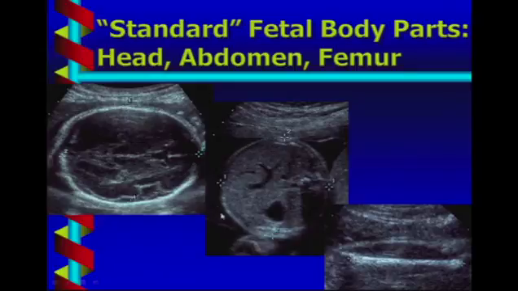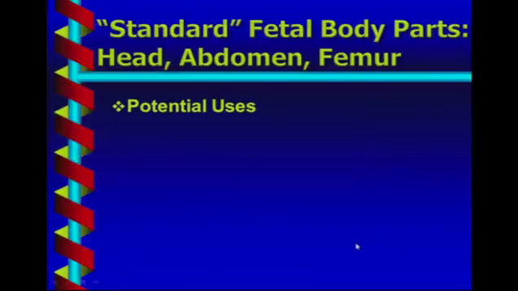For the abdomen, we want to have a nice round abdomen, seeing all or almost all of the skin surface around it, and put the calipers on the skin surface, not, for example, on the ribs here or here, but right on the skin surface. And the measurement of the femur, you want to see a nice clear-cut bone with clear-cut edges.